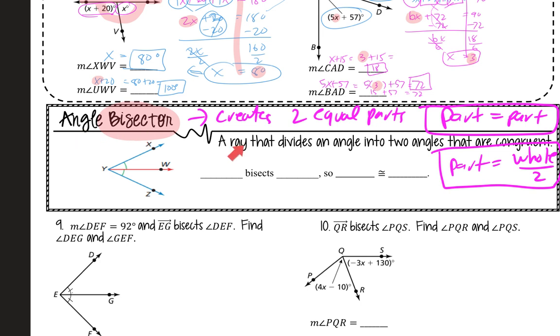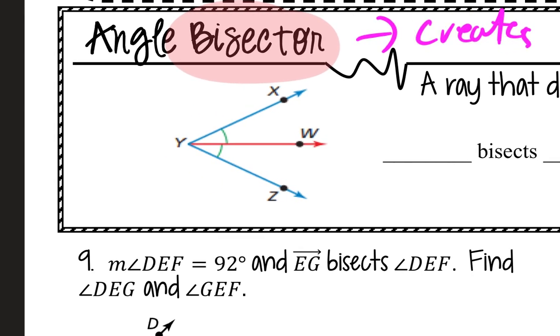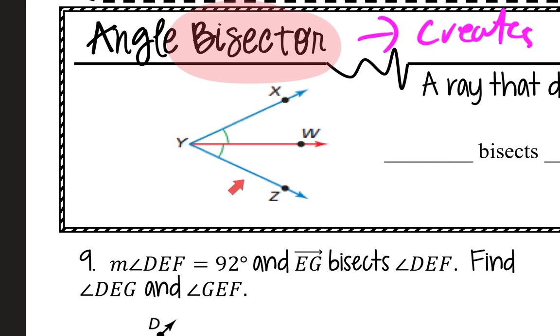Because the angle bisector is a ray that divides an angle into two angles that are congruent. We said that means equal. So if we look at right over here, okay, you can get this. I know this is a little tricky. If we see this right over here, this X, Y, Z, right? W is our angle bisector. It cuts it into two equal parts, right? Because since that has one arc and that's one arc, those are equal measures, right? Because they both have one arc.